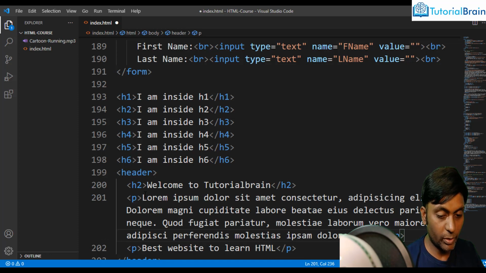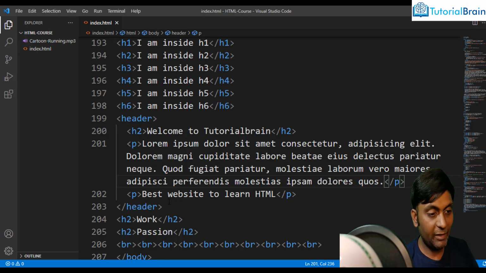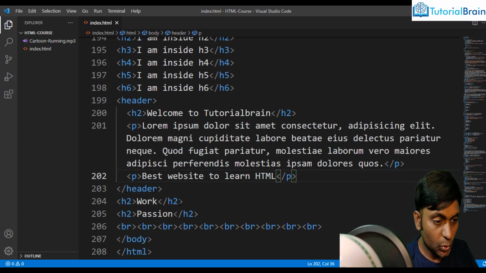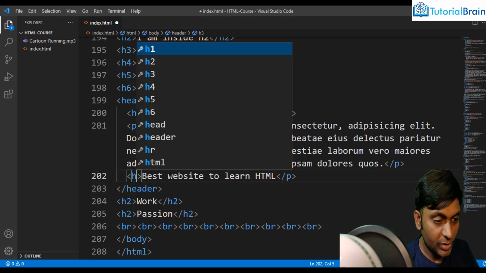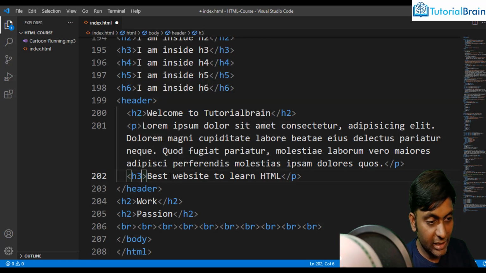So I'll just give lorem, and you see by default this particular tool gave me a dummy text. Again, after this h2, I have another h2, it should be somewhere, right? Or I can have the same p tag also, not a problem. Okay, let me just keep a p tag itself.